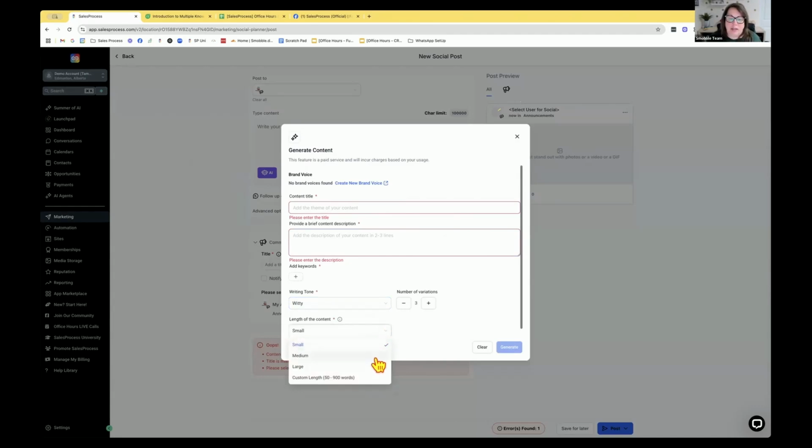And we can choose the length too, right? So let's say I want to do a medium. You can choose how many variations you want the AI to give you. So then you can see 3 examples of this post and decide which one you like the best and tweak it from there, right?